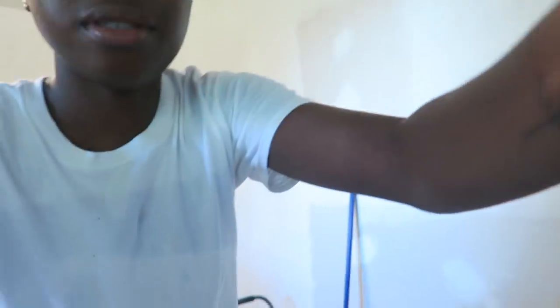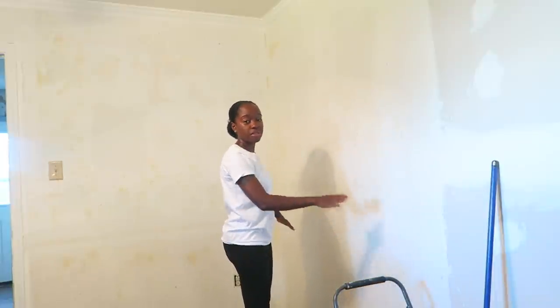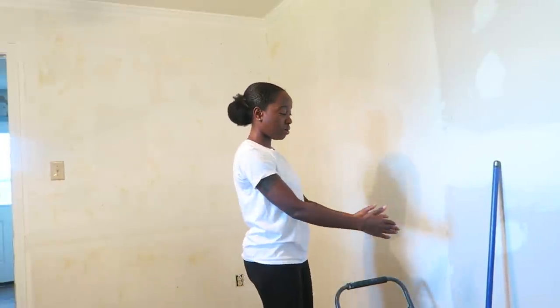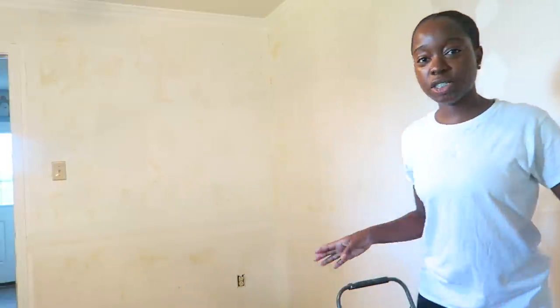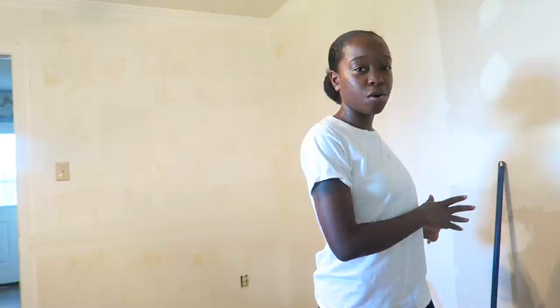So yeah, as far as the kitchen goes, we have to stop the cabinets here. We can't go too far out. Let me put it down. Maybe y'all can get a better understanding if I put y'all down. Okay, so with the bottom and top cabinets on this side, we can't go too far out because we need to make sure that there's enough walkway space to get into the kitchen. So we can't go all the way out with the cabinets. So I don't know, we'll see.